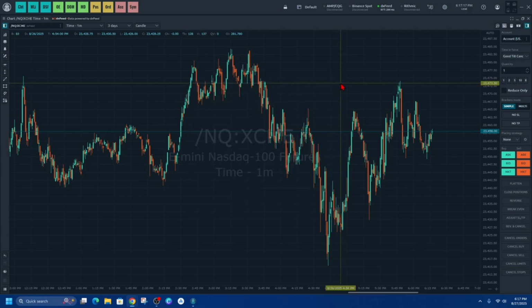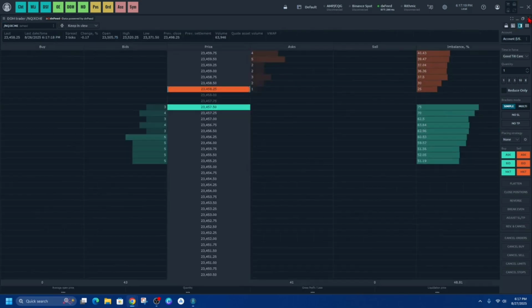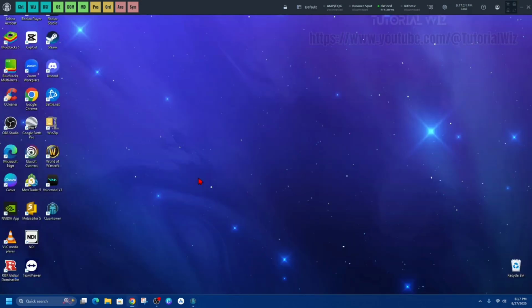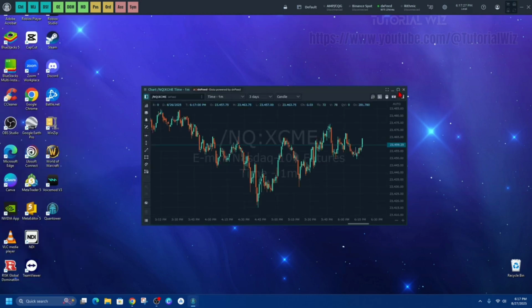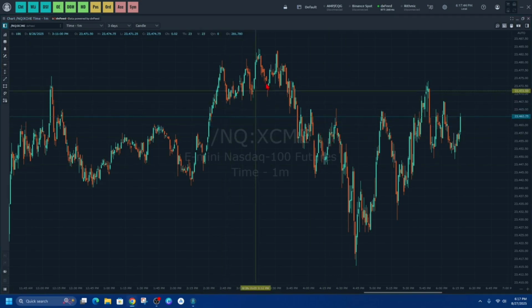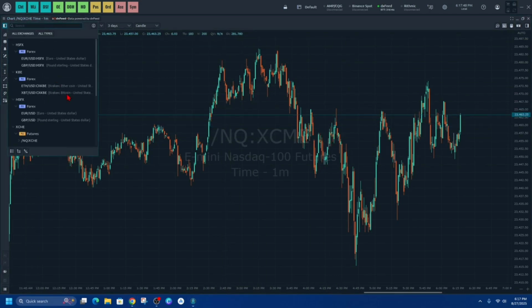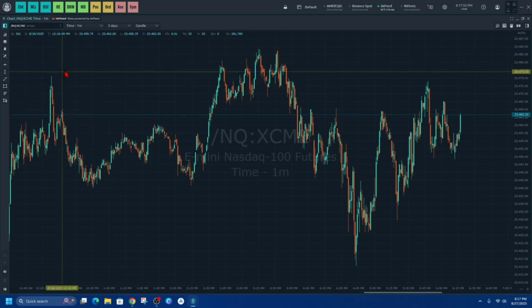Now once we've done that, we want to open up a chart. So I'll just exit out of this. Now click onto the logo here and open up chart. So when it says analytics, click onto chart, and you're going to see a chart like so. Now we want to go ahead and trade. So on the top left here, there's a lot of different options we can use to trade. So choose which one of these you'd like to use. I'm just going to keep it on this one.